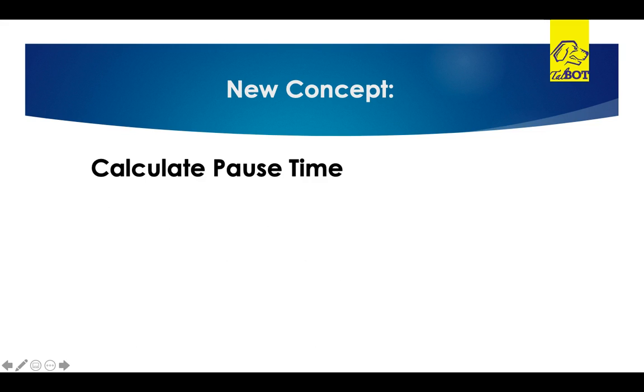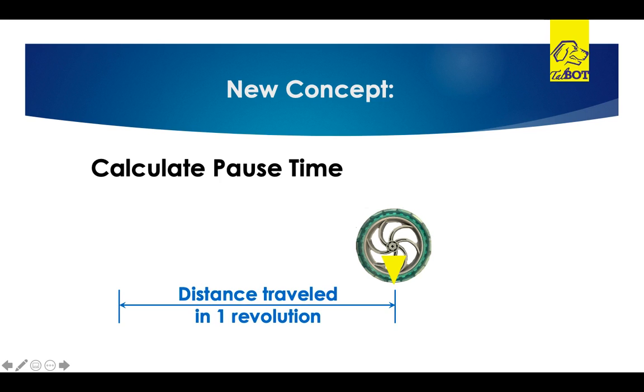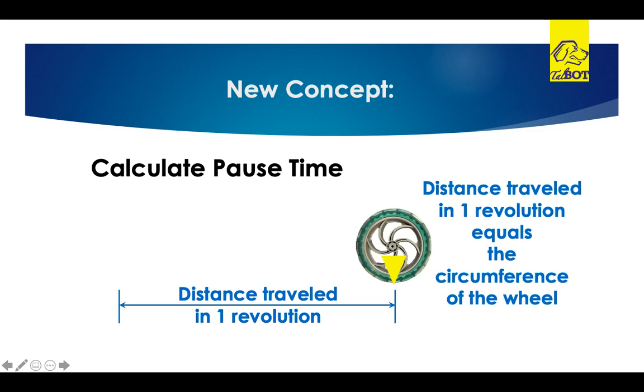All right, so we've got to calculate the pause time. That's the number that we just looked at, that 1850. We have to figure out where that comes from. So a couple things we need to know. First of all, we need to know how far the robot travels in one rotation of the wheel. So we could measure that. We could start our wheel, roll it. I have the yellow triangle there to mark a point, and it's going to end there. So the distance that traveled in one revolution is actually going to be equal to the circumference of the wheel.